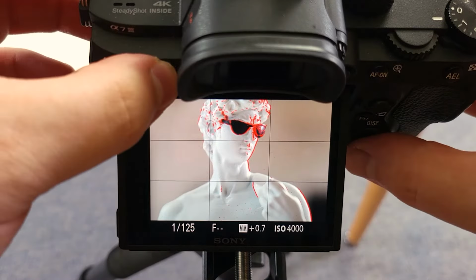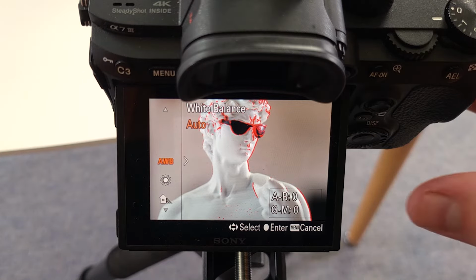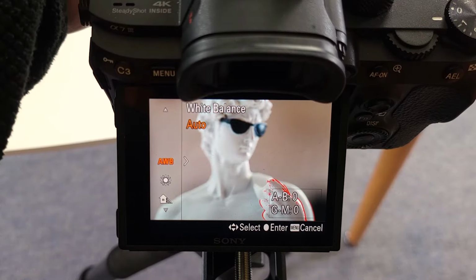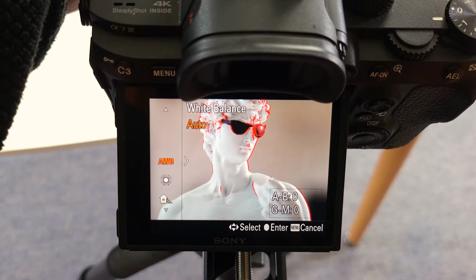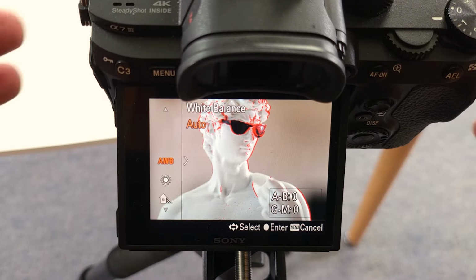However, things get a little bit trickier when white balance becomes mixed between different light sources and when it changes throughout the day if you're not using auto white balance. First of all, let's take a look at the white balance settings in our camera and how they affect our image. I've just got a little shot set up here. The red that you're seeing on there is actually the focus peaking setting, so it's telling me where the image is in focus, so we can ignore that for the time being.